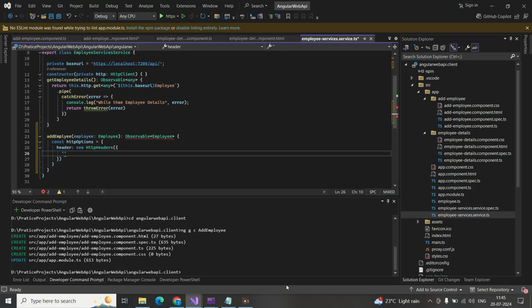Inside the single quotes I am passing the content type, and definitely we have to pass what the content is: application/json. I am passing the JSON data.